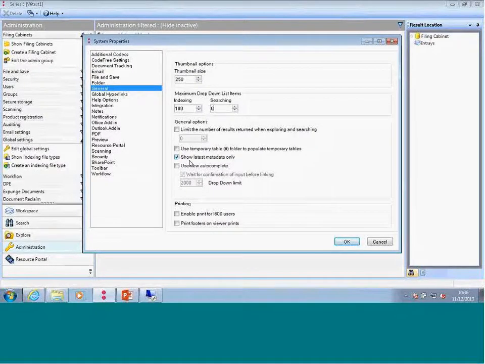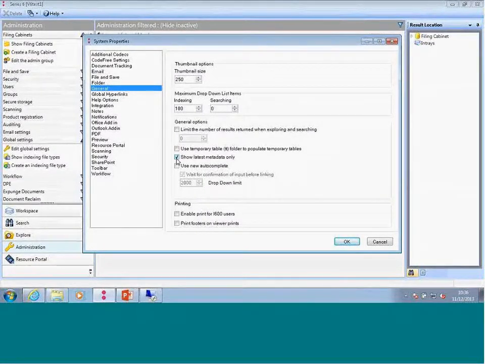The show latest metadata only option shows, I guess the best way to put it, relevant metadata. So, for example, if you've incorrectly filed a document or spelt a name wrong, for example John Smith, it should be capital S, lowercase M-I-T-H, but you've got some documents in there where it's capital S, capital M, lowercase I-T-H.